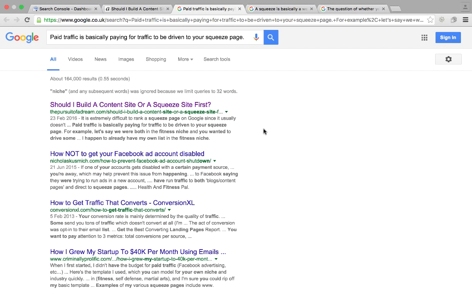So when you run this search snippet test, there's a few scenarios that are going to come into play. The first one is that you're ranking first for that piece of content and there's no other internal content of yours that's ranking. So you don't have any duplicate content internally and you don't have any duplicate content externally because nobody's ranking before you. That's the ideal scenario.